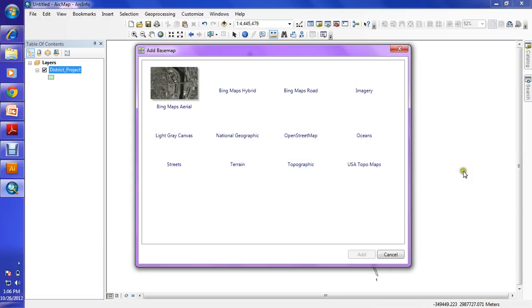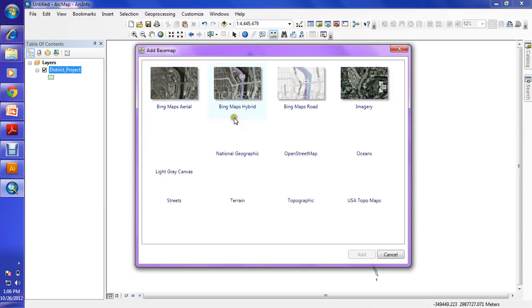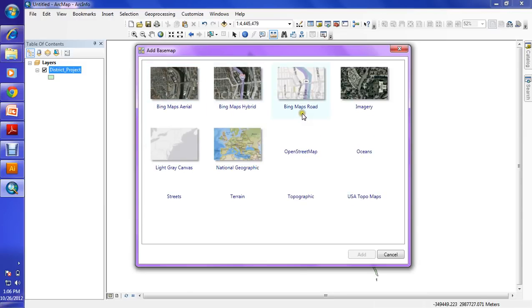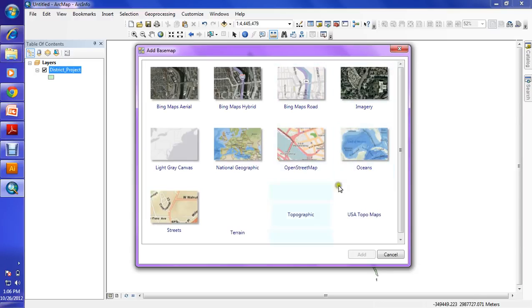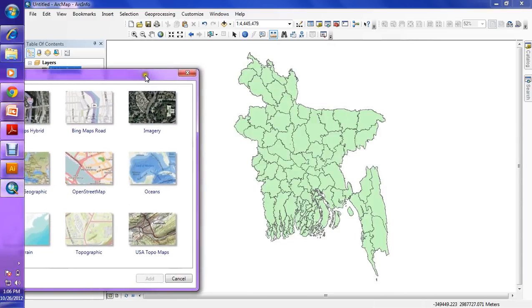Okay, so you'll see Bing Maps Aerial, Bing Maps Hybrid, Bing Road, imagery, OpenStreetMap, oceans, states, terrain, topographic, US topo map. So I'm gonna use imagery. That means the satellite images of this area.